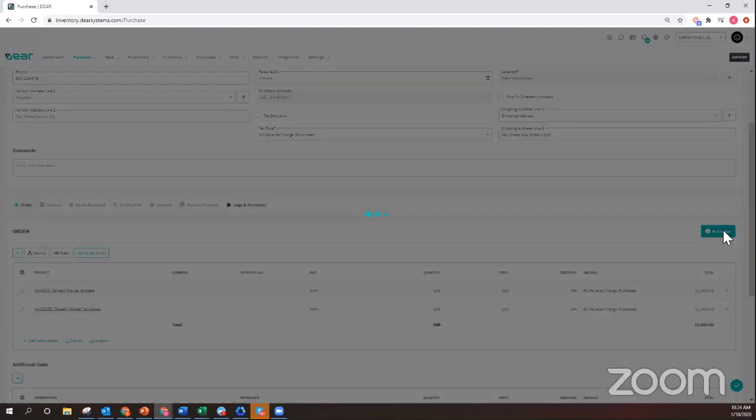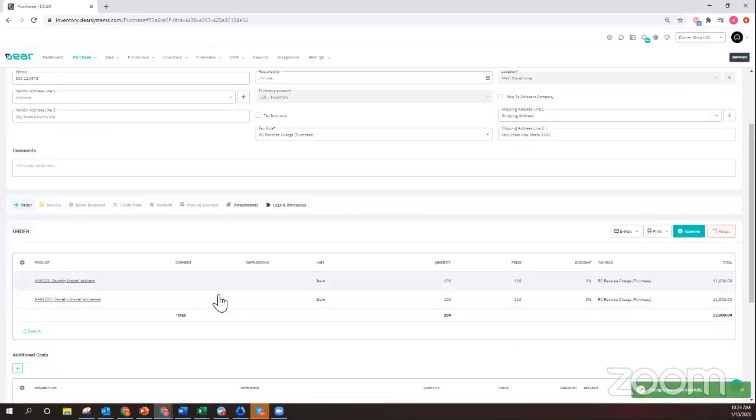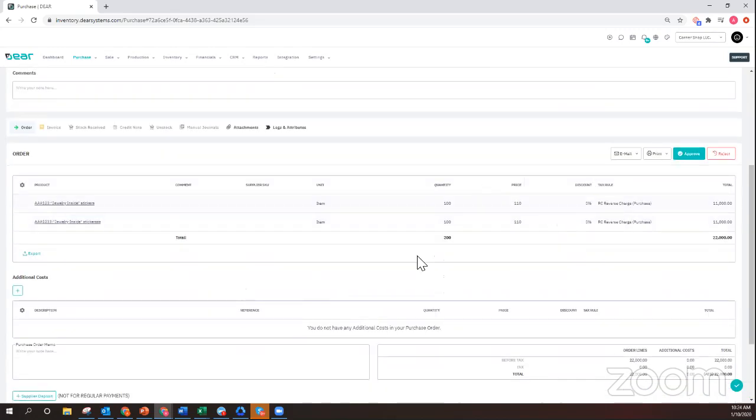Now this authorization is going to leave it for approval. Because I am the person who's going to be approving it, the approval button appears here. But what it simply says is that the purchase order is not authorized at the moment. So I can't jump into the invoice, I can't jump into stock received. I can attach and look at the logs. But what I'm waiting for right now to come through the screen is an email, which pretty much asks me if I want to approve or reject. This email takes a couple of minutes to be sent out.